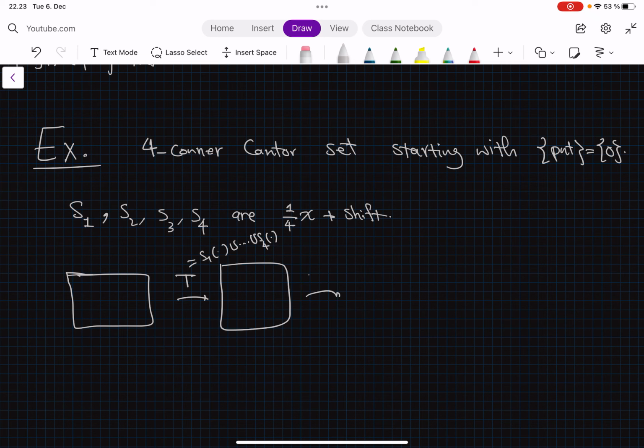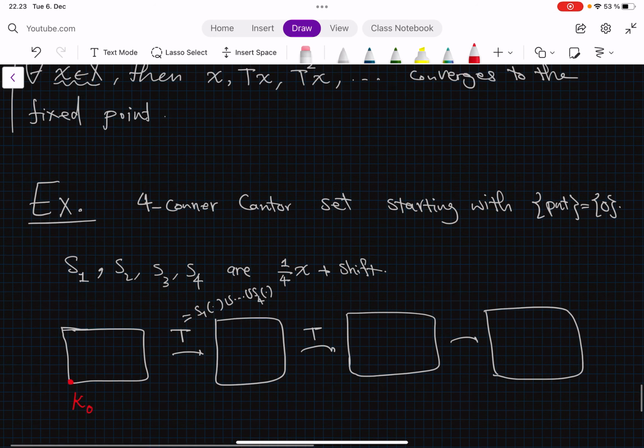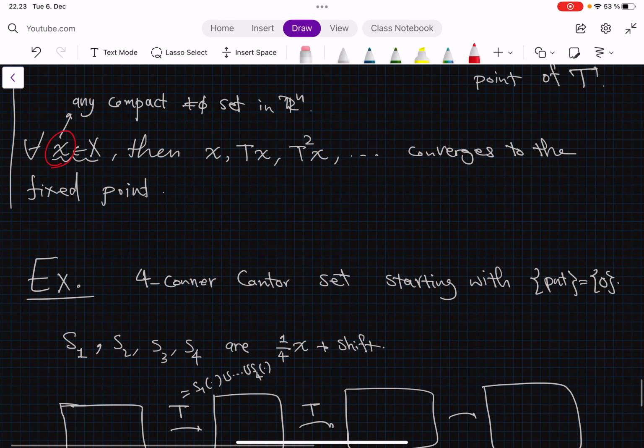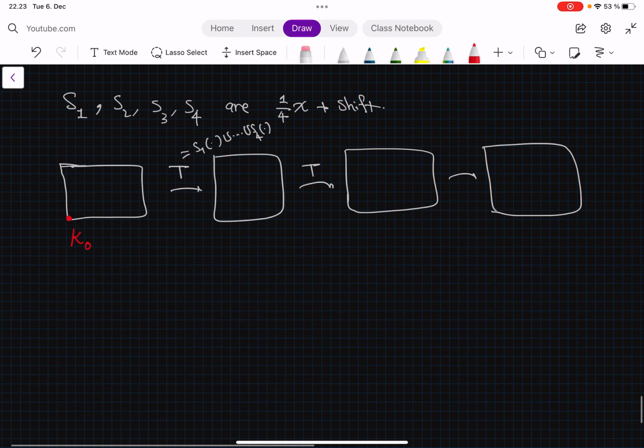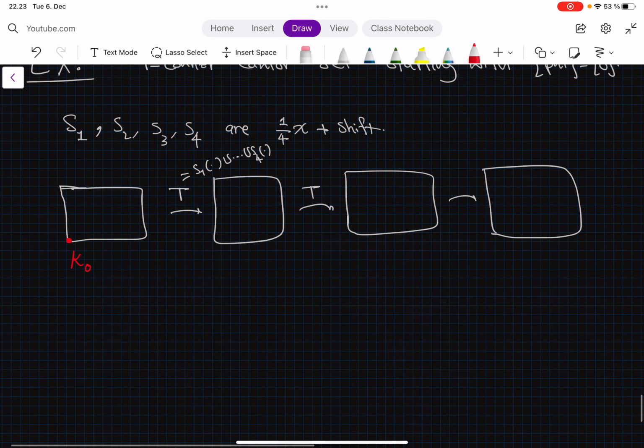So let's apply this several times to a single point and see if we honestly are getting anywhere close to the four corner set. This is my original set, K0. This is my original point I start iterations with, and I want to iterate and see if I converge to the four corner set. So what is T of that point? Well, S1 of that point is just that.